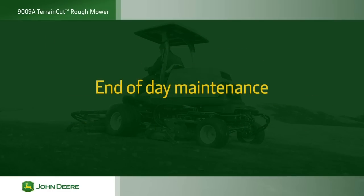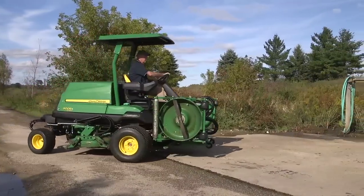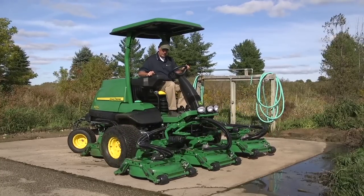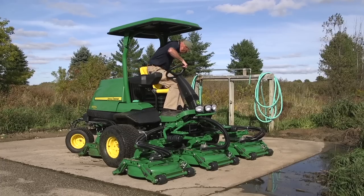When you're done mowing, transport back to the maintenance area for some end-of-day maintenance. When you arrive, stop safely on level ground. Lower the decks and let the engine idle for a short time to cool. Verify that the mow transport switch is in the transport position. Place the parking switch in the on left position. Then turn the engine off and remove the key from the ignition.